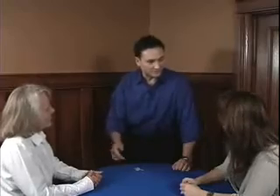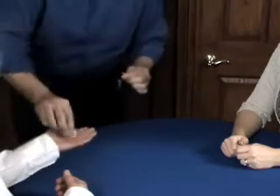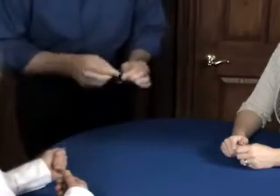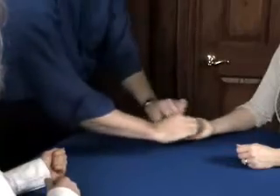You see, you need to have something to illustrate where the nothing is, and so that's why I use my little key chain right here. I'm going to take off my key, and Bev, would you open your hand for me? I want you to hold on to my key — don't let go of it. I've also got my key tag, and Wendy, if you would hold your hand out flat, you could hold on to the tag.